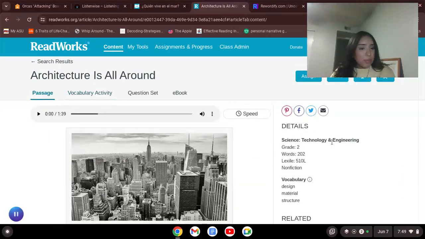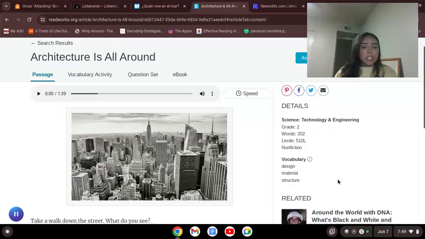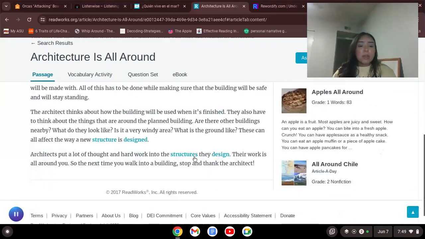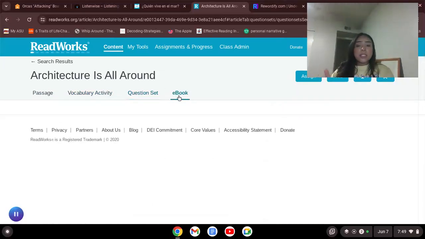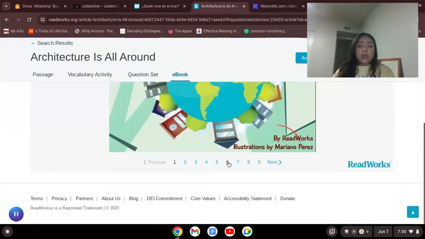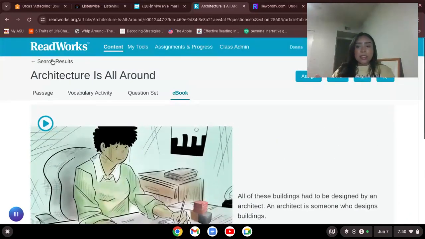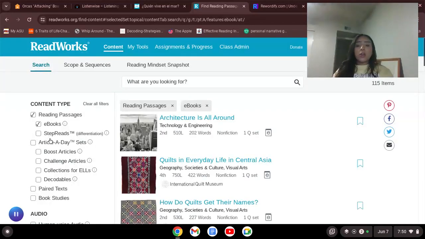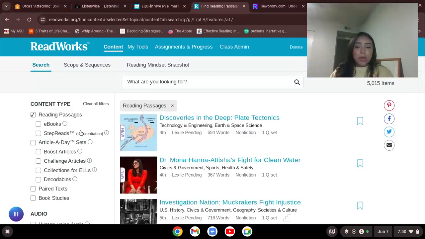It'll give details about the story, the subject that goes along with it, grade level, how many words are included, the lexile level, whether it is fiction or nonfiction, and different vocabulary words that students will encounter, as well as a vocabulary activity and different question sets. Specifically with the ebook, it'll give them the ebook for that selection, and the articles are pretty much the same as the ebooks, except there is no ebook included with the article.